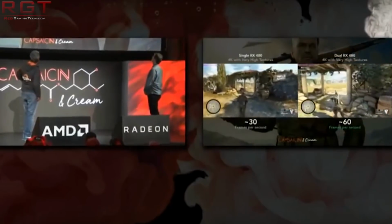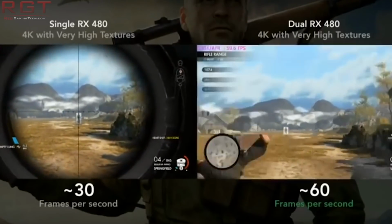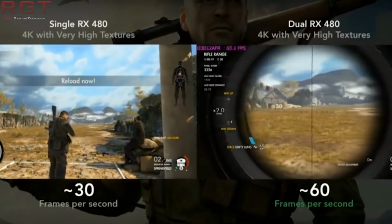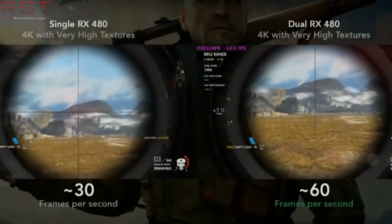Once again, they are targeting the mid-range segment of the market, but it's imperative to realize that mid-range is not mid-range of 2017 or 2018. It would be targeting the mid-range section of the market in 2019, so next year. And if you were to take a look at the history of, let's say, Polaris and AMD's comments of that particular GPU at the time, they said much the same, that they were going to be targeting the mid-range, that they wanted to bring down the cost of then virtual reality to gamers, and so that they were targeting a performance of the R9 390, or, to put it in a different way, the GTX 980, almost said 1080 there. So we can reasonably assume then that we're going to see performance roughly, at the very least, the same as this, the GTX 1080. But I wouldn't be surprised if we saw a little bit higher.